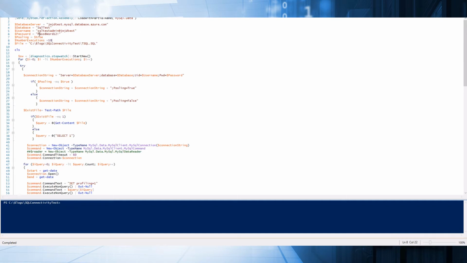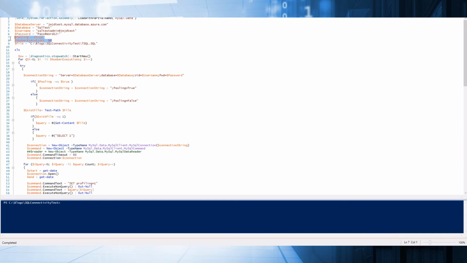So finally, we are going to configure the different parameters. This is our MySQL server, and this is our username. Remember that it's very important to specify at the end of the username the server name, following the @ sign. Then the password, and we are going to use pooling. As we mentioned in chapter 11, with pooling the connection will be faster than if you connect without it. We reuse the connections that we made previously in order to save time.